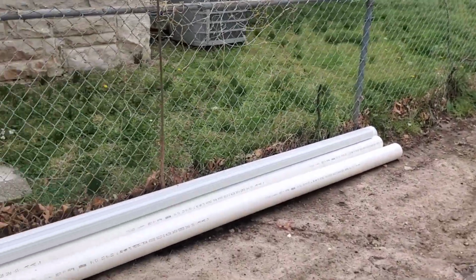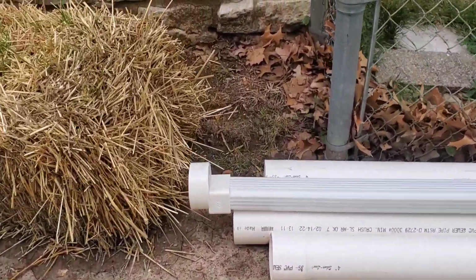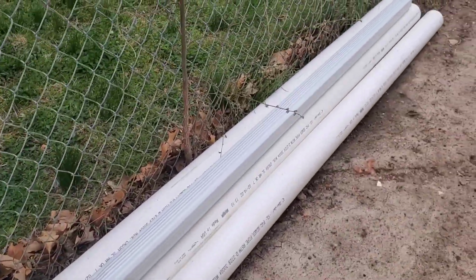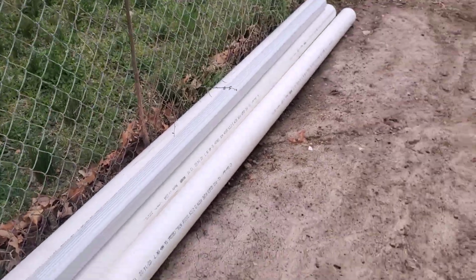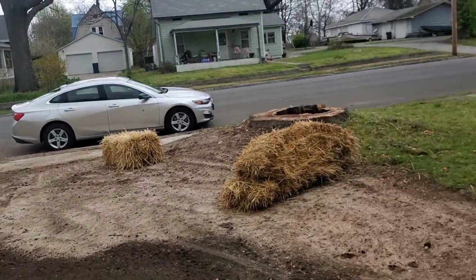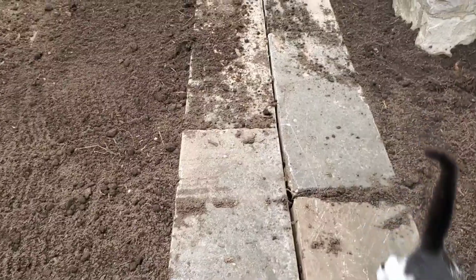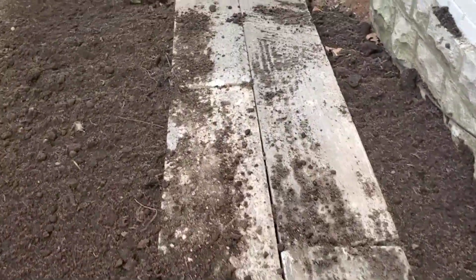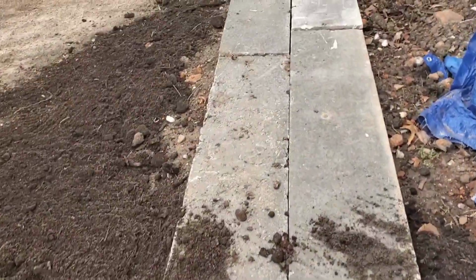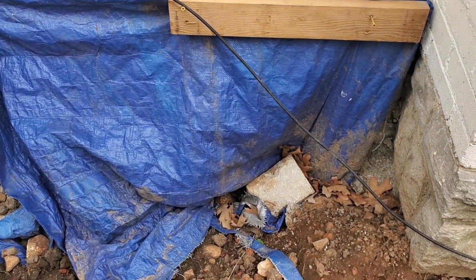Here is the pipe and the gutter. So this will get installed and we'll have an underground drainage system. Fill dirt is going in here. Some fill dirt is going in here. And then they will lay down grass seed. And we are still waiting on the door. So getting this all kind of finished up here. And then we're still waiting on the door right here that's getting powder coated so that it'll be waterproof.